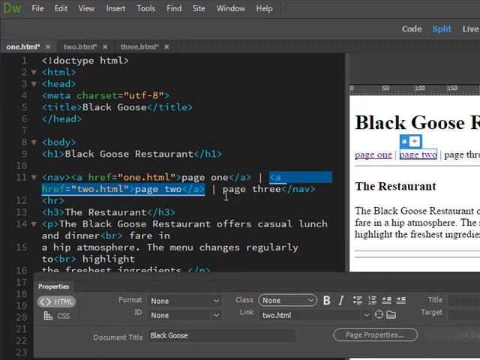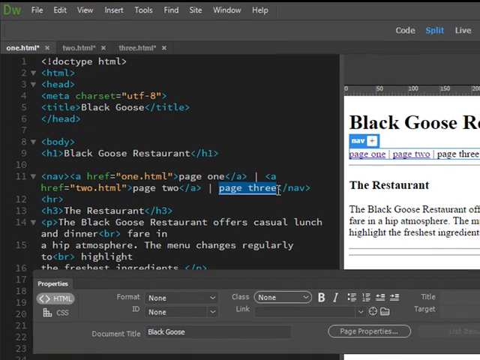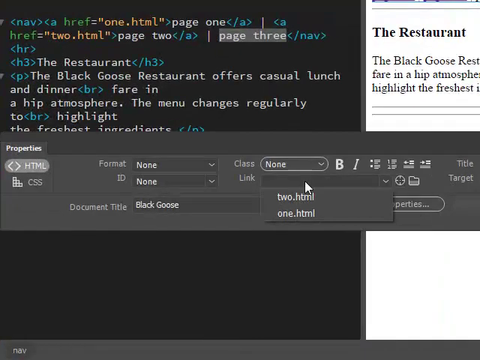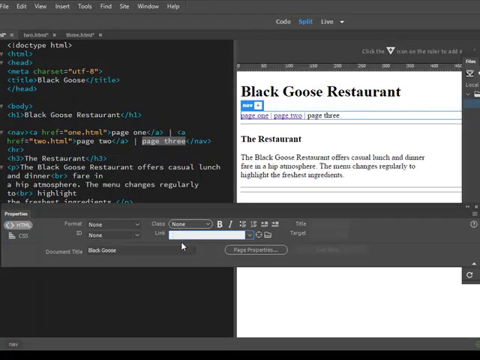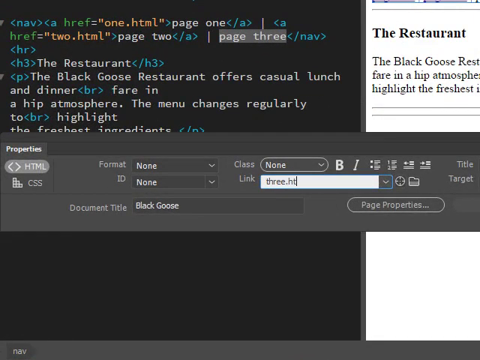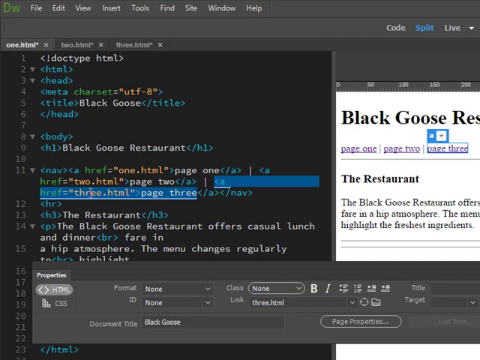And now page 3. Let's see the drop down thing again. It doesn't give us that, but let's not use it. You could type in 3.html. That's just the name of the page. Let's click out of there and it should do it for us. Bang. There you go.